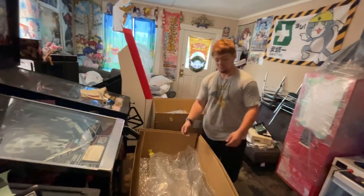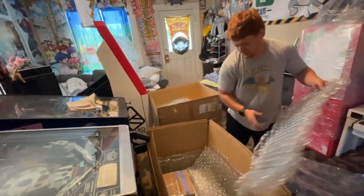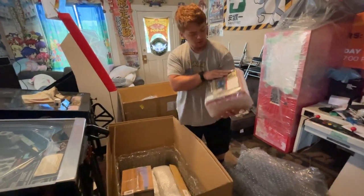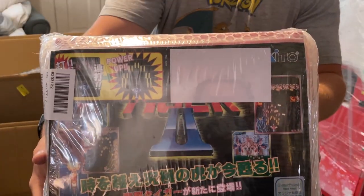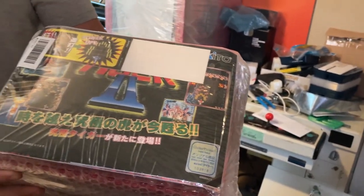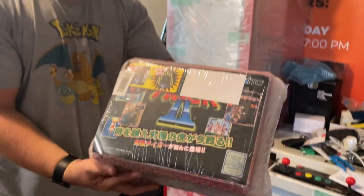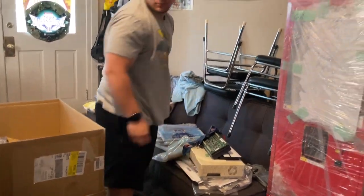Probably this big box is good first — then we'll put all the packing material back into it. We'll need to break some of that stuff down and get it into the trash since tomorrow is garbage day. First stack there is three Taito F3 motherboard cartridges — that is Tiger Heli 2, Bubble Bobble 2, and Bubble Bobble 3. I only have like two motherboards for it, so eventually I want to get more. I just wanted to start picking up some more F3 cards. There's probably no need to really open those right now — maybe I'll do something on it later.